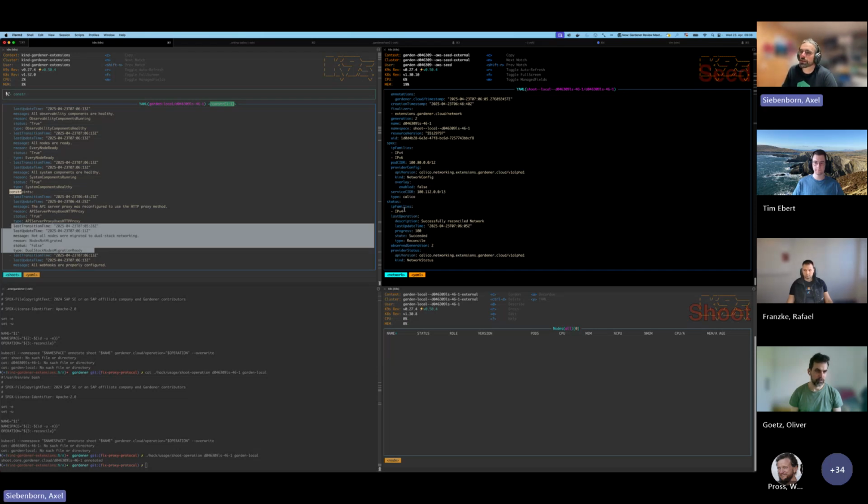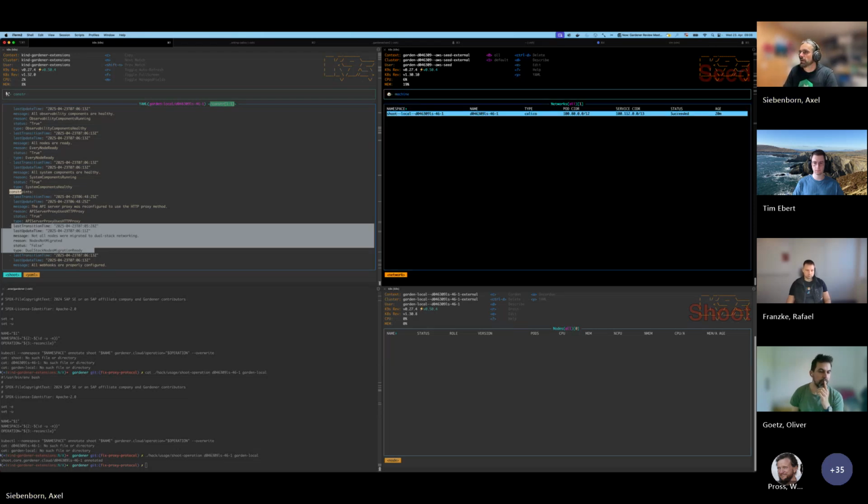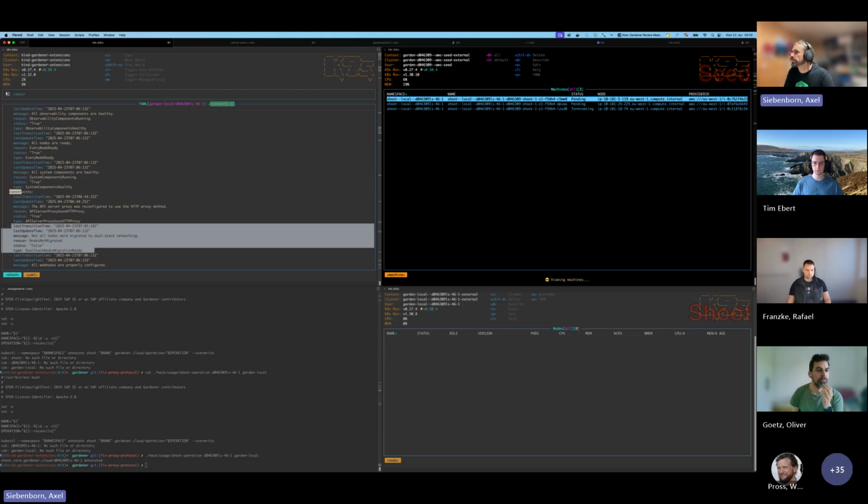We use this field later on to detect if the migration is finished. So if the networking resource shows that it has both IP families, we know that the cluster is really dual stack. Let's look how the machines look like now. Still working.